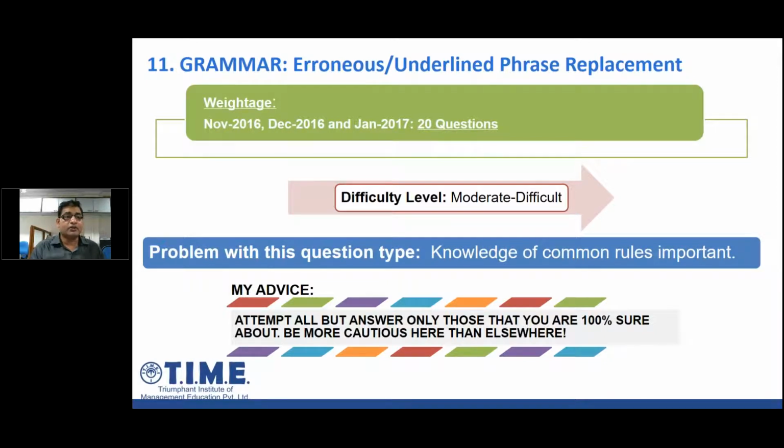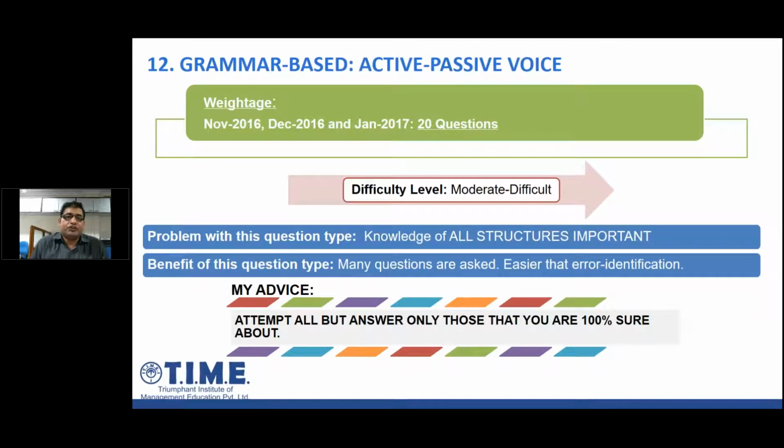Okay, let's go to another grammar-based question, that is active voice, passive voice. Now this, I would say, is something that every student should be so thoroughly prepared for that all the 20 questions should be answered correctly. Okay, it may take a little bit more time in general than other grammar question types, because you will be given 1 active voice sentence and 4 passive voice possibilities, or 1 passive voice and 4 active voice possibilities. The point is, this may take a little bit extra time for you to read, but your preparation should be so thorough, because it is a compulsory question. In the last 3 exams that I saw, there were 20 compulsory questions from active to passive voice.